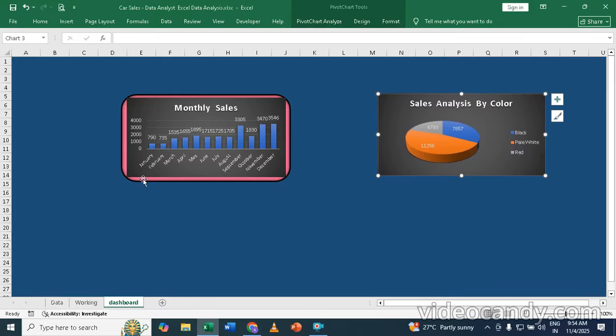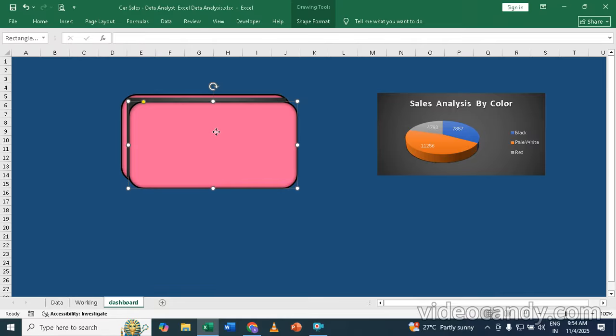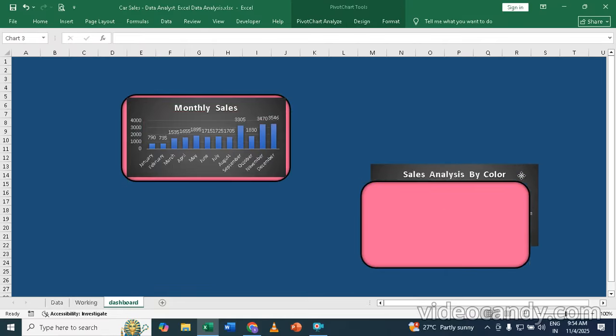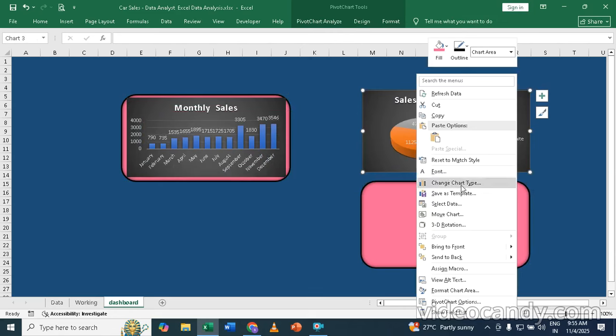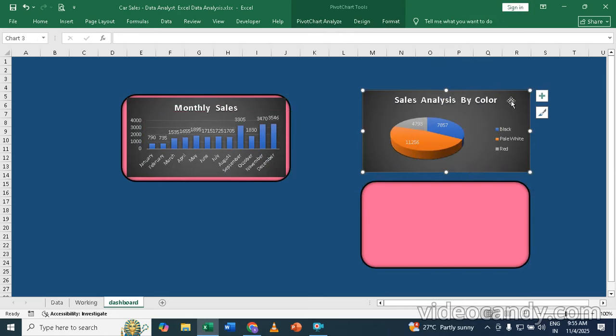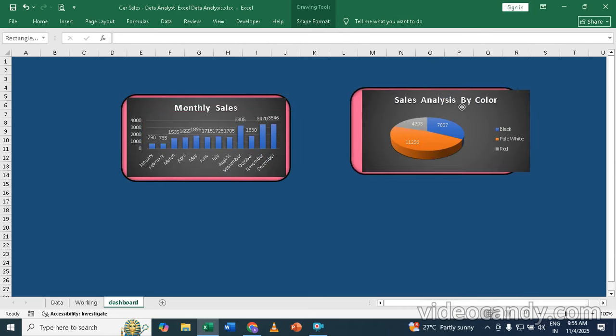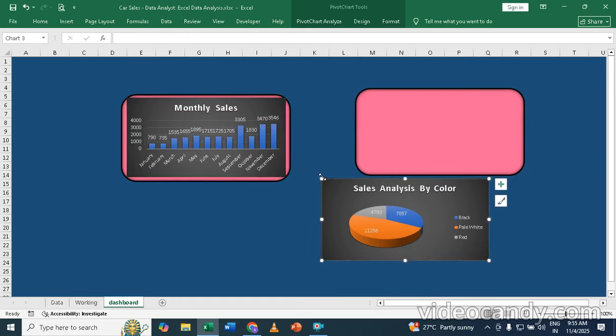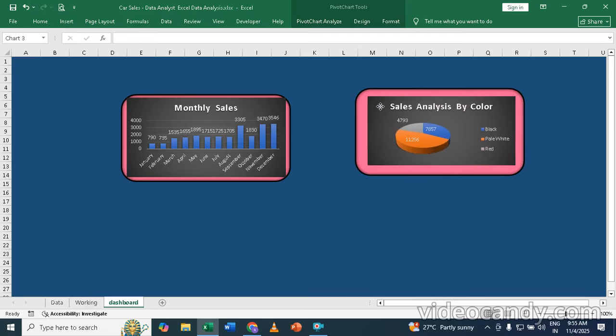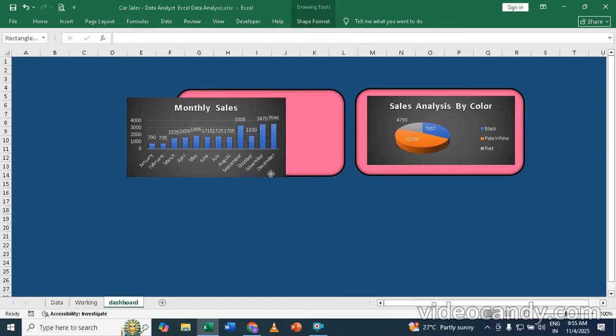Again, this border is required, this pink color box. So I'll just copy it, click on this and press Ctrl D for copy. But it will not come here. Again, I'll have to right click and say bring to front, so that it has come in front here like this. So now you can adjust the graph and place it inside this box here like this. So this is a little this side, you can drag it this side.